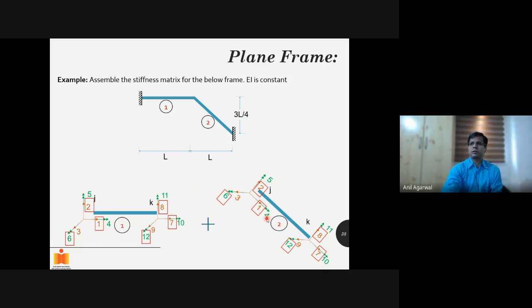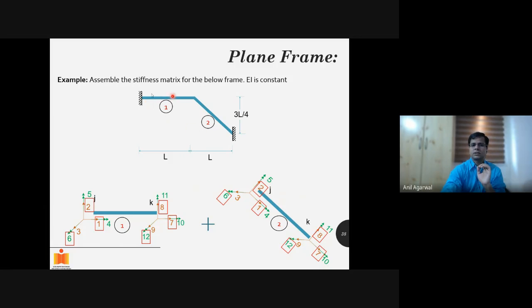Then the issue is that when we go about assembling the structural stiffness matrix, we cannot directly add the stiffness terms, which are, let's say, corresponding to 8, 8 here and 2, 2 here, even though this joint is same as this joint, but the direction of 8 is not same as the direction of 2, and therefore we cannot join those terms. So basically there is a mismatch here, and for that we have to change the stiffness matrix of either this member or this member, so that they are aligned in the same direction.